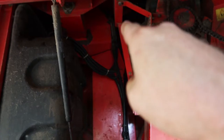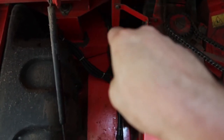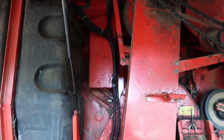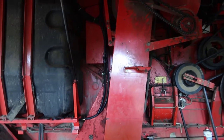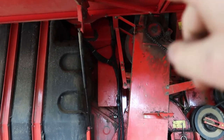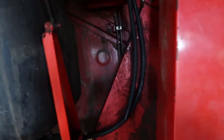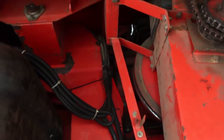So the owner has found since that these were perished, but at the time, just to get the machine running so it could be tested and got ready for transport, I just bypassed them and put a temporary fuel tank up in the back of it. So I'll show you that in a minute. So that's one job we've got to do today. It's just to replace these lines with some fresh hose.